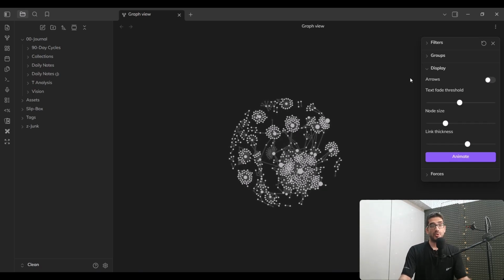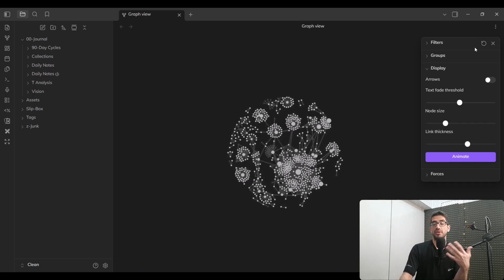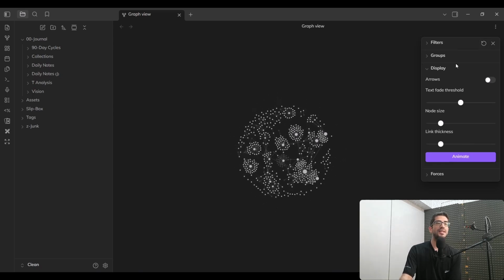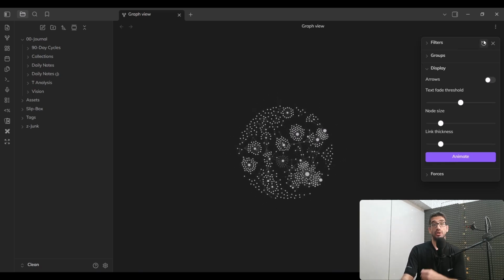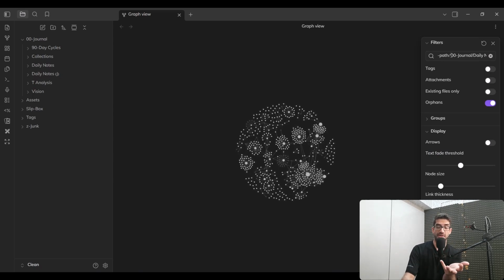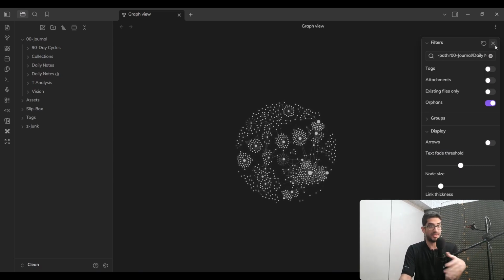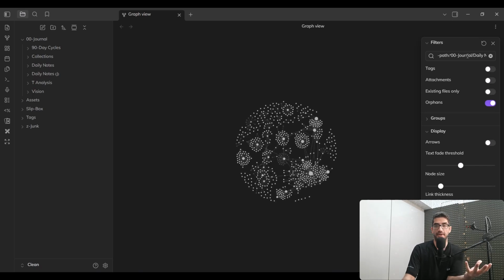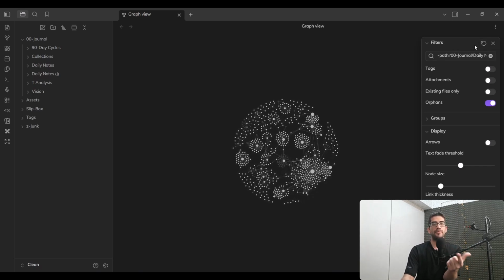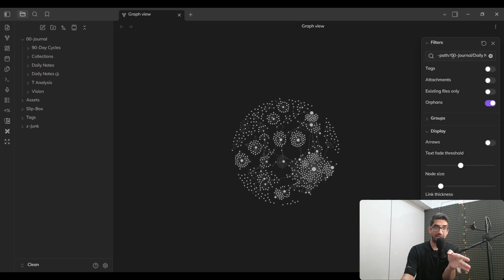If I want to restore all of these settings, I can click on this, restore settings. And by the way, when you click on this, the things that you have entered in the filters section, it is not going to apply them. It is not going to delete them. This is going to restore all the stuff except the filters.